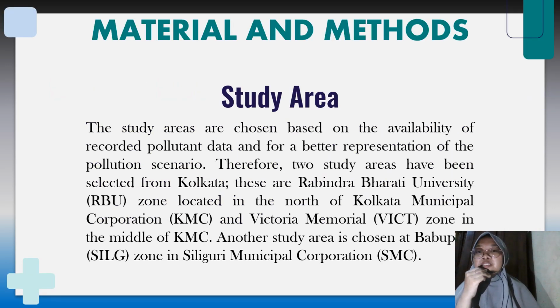Okay, the next are material and methods from this journal. The first is study area. The study areas are chosen based on the availability of recorded pollutants data and for a better representation of the pollutant scenario. Therefore, two study areas have been selected from Kolkata. These are Rabindra Bharati University or RBU zone, located in the north of Kolkata Municipal Corporation or KMC, and Victoria Memorial or VICD zone in the middle of KMC. Another study area is chosen at Babupara or SILG zone in the Siliguri Municipal Corporation or SMC.